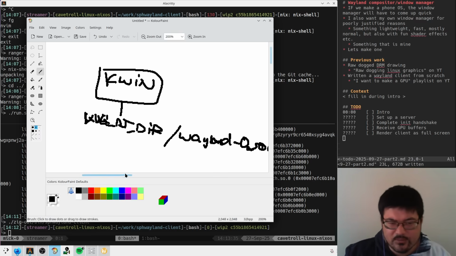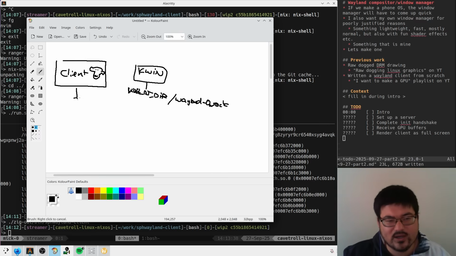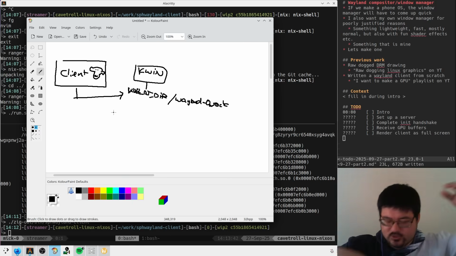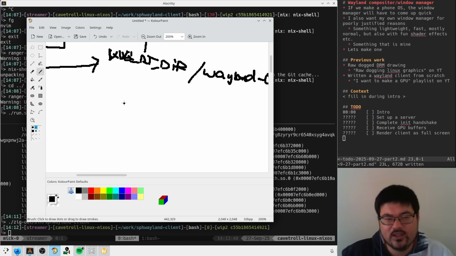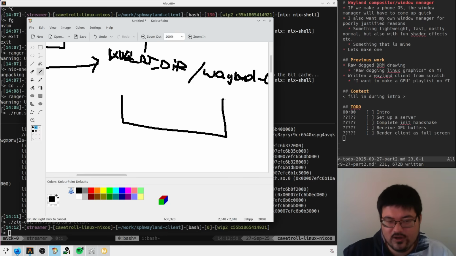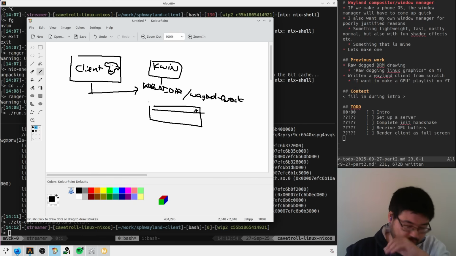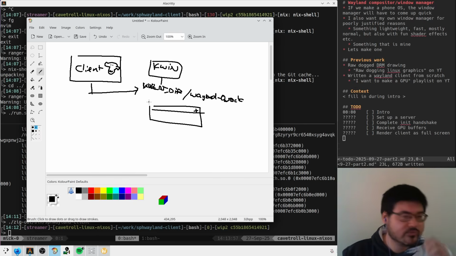We're gonna have to double check, but this is a Unix socket. We connect to it and we say a bunch of Wayland protocol stuff. We start chatting with that boy, and we ask him to make us a window, essentially. So he's gonna be like, "Oh, you asked me for a window? Okay, here you go. I've put a window here. Can you tell me what to do with that window? You need to put some stuff in there."